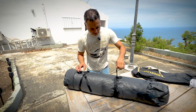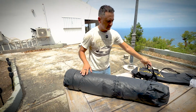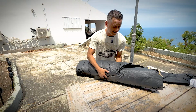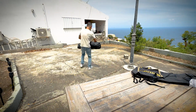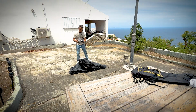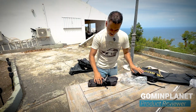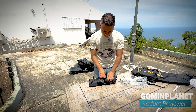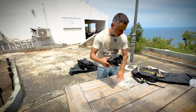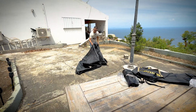Just like that. Okay, so this here just unties. This also unties. And I'm guessing we're just gonna have to unroll this on the ground. So we're gonna do that right now. Let's see. So inside, we have another package here. This is probably one of their mesh ones. I'm gonna look at that in just a second. Let's see what this looks like.